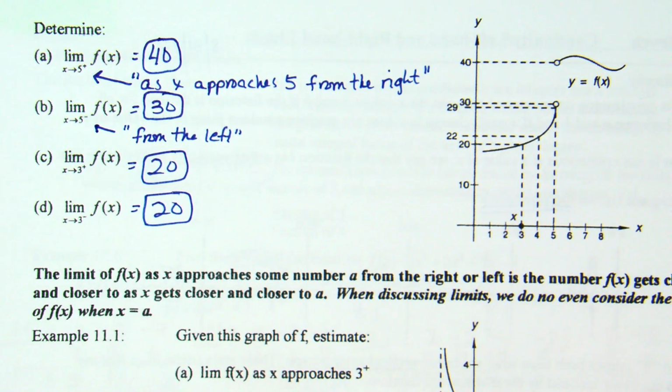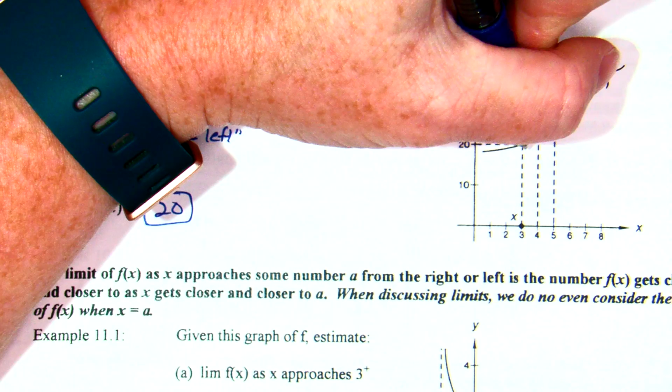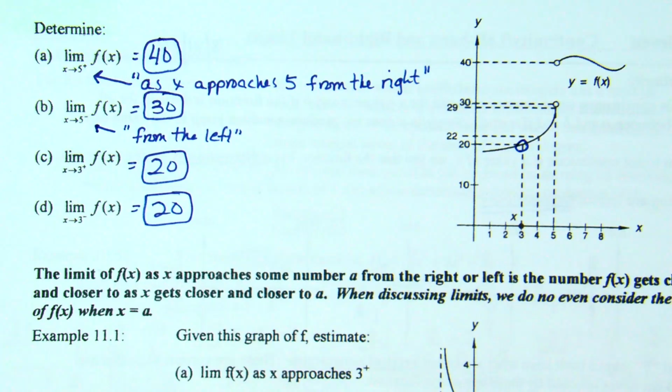But it's a valid point because here's the idea. It's not about other values. It's about what is the graph approaching. And so what is the value that we are approaching? And we are approaching that 20 there. And so that's the answer I want because it's a limit. Now, it's odd though because there's no open hole there. So I don't know if that means there's 2 values at 3, for this particular graph, function.